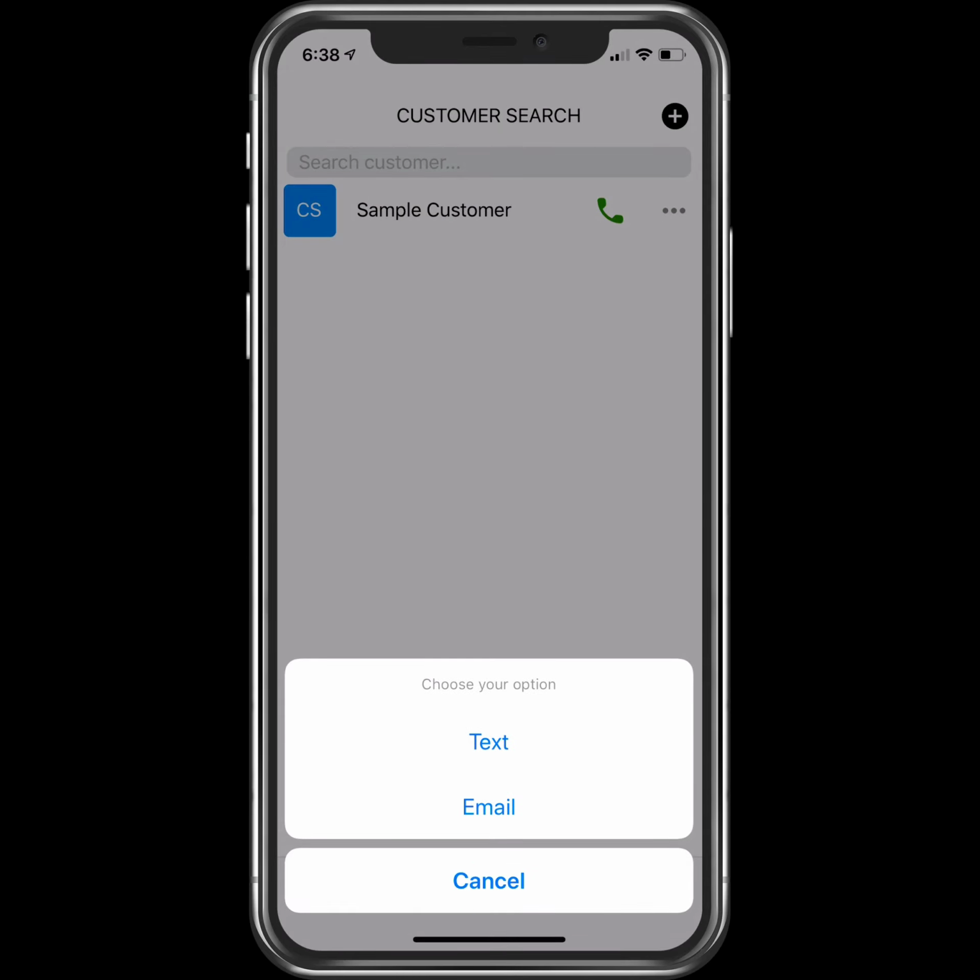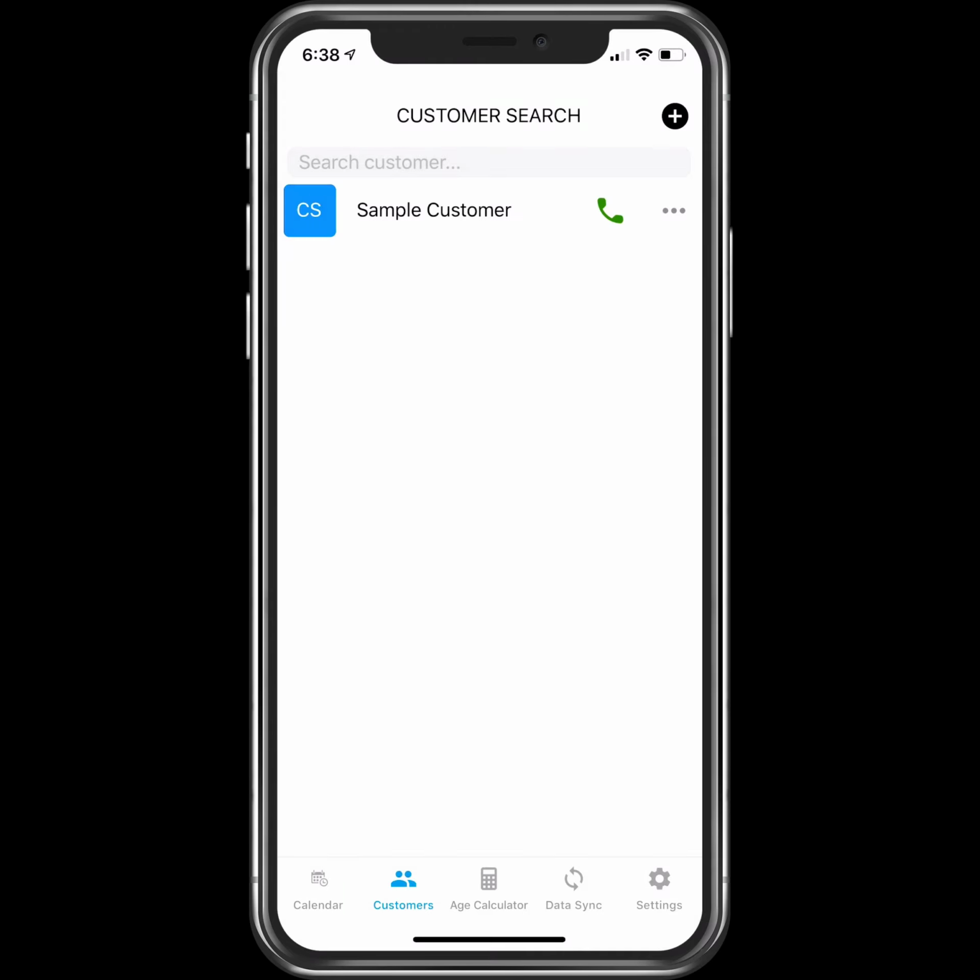If you synchronize your data from the computer app, then you can see all of your customers here. If you need help in loading your customers, please visit the ProducerMAX website for support. The great thing about this feature is that it allows you to separate your client contacts from your personal contacts.